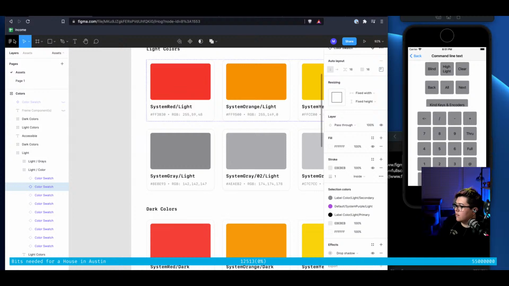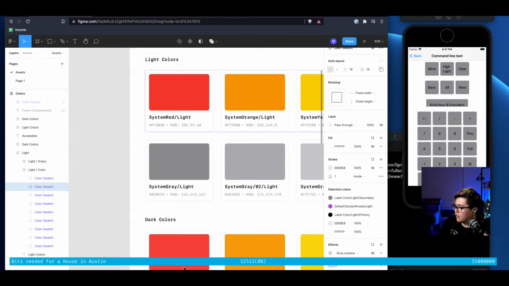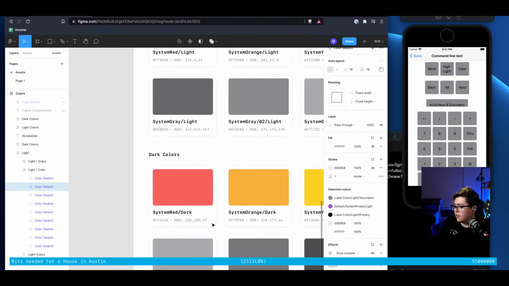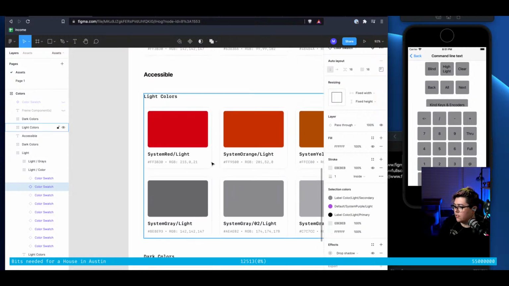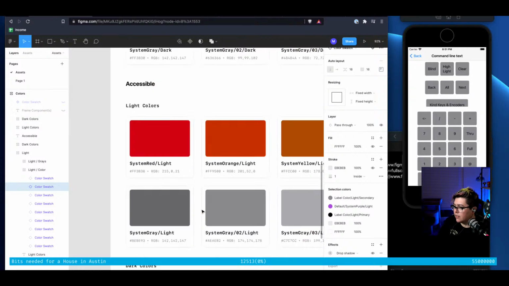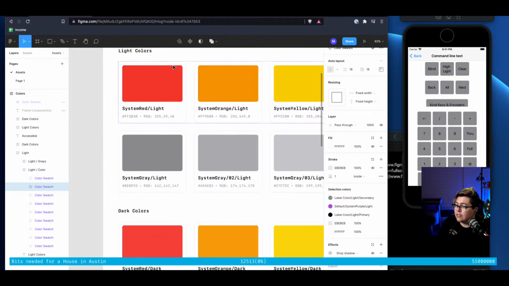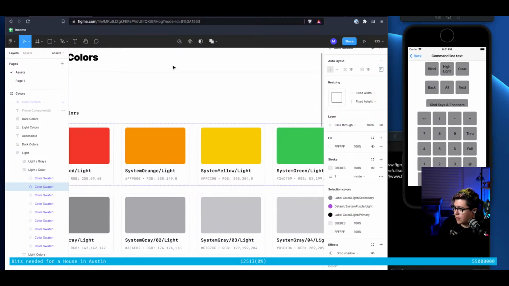So could I? Anyway. The colors are actually slightly different if it's light versus dark mode. So you have the light colors and you have the dark colors, and that's if accessibility is turned on. Same with dark and light here. And this is why I don't use custom colors, because I don't want to have to deal with trying to keep up with Apple as much as possible.